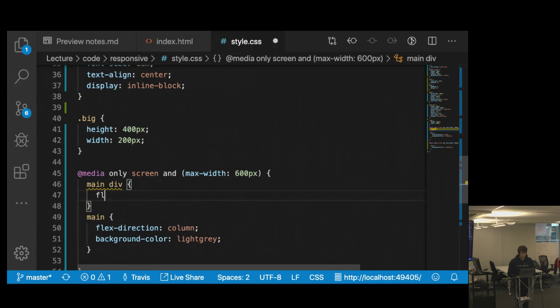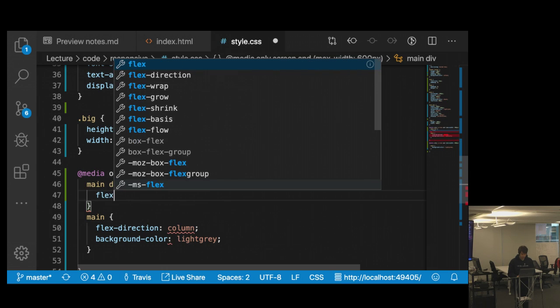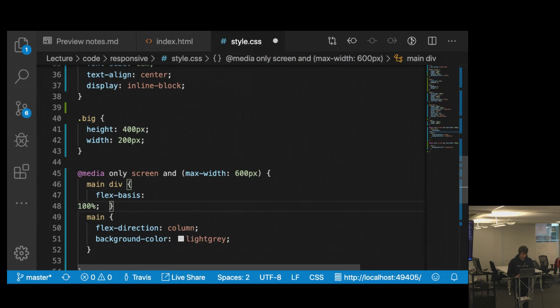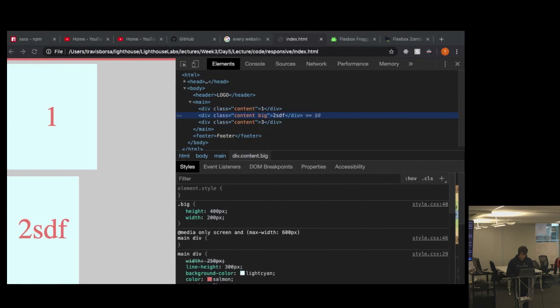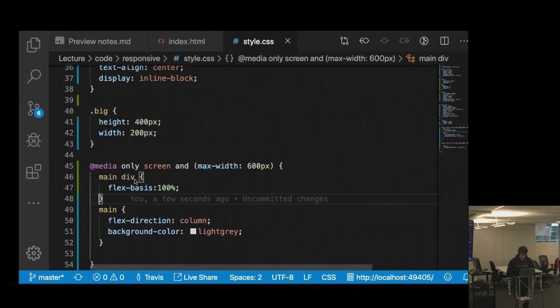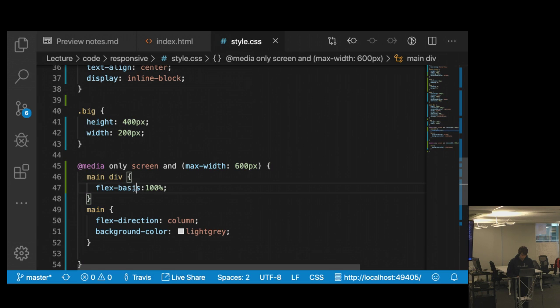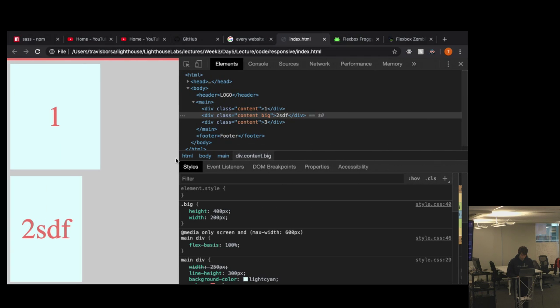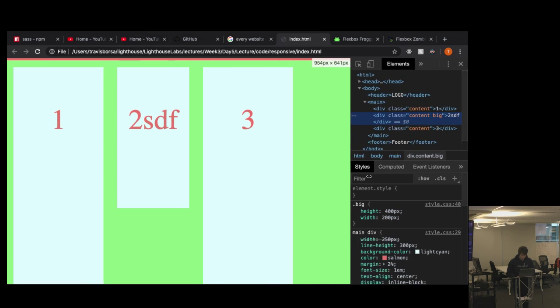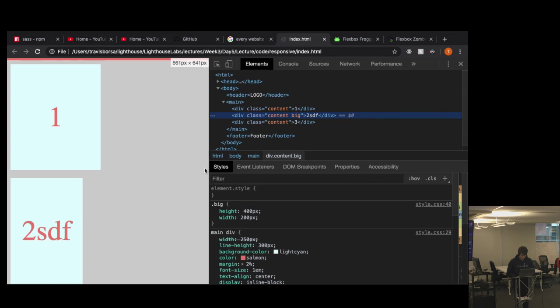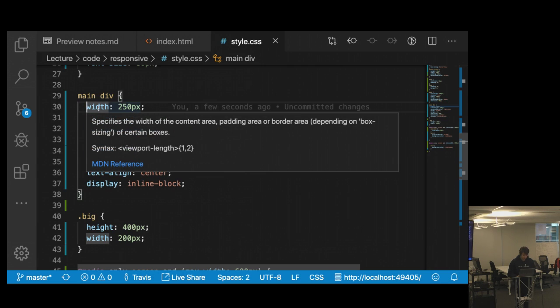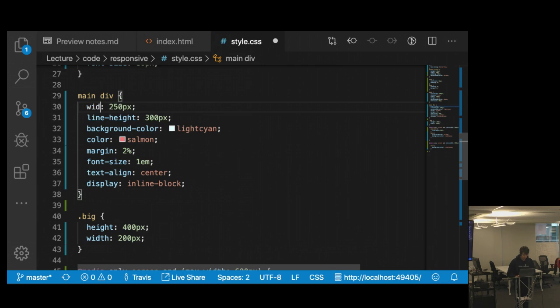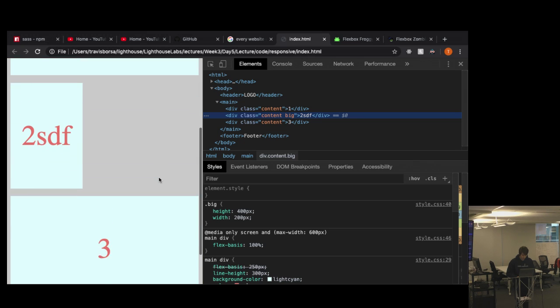So we can do flex basis of 100%. And we'll make sure here, this is also our, there we go.